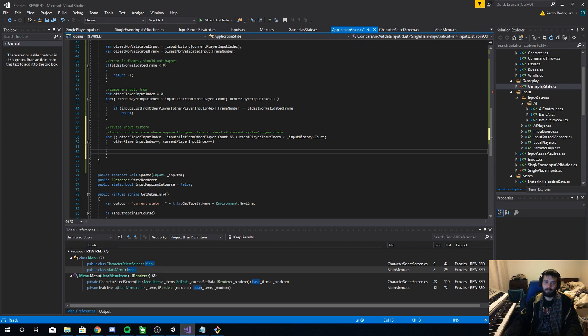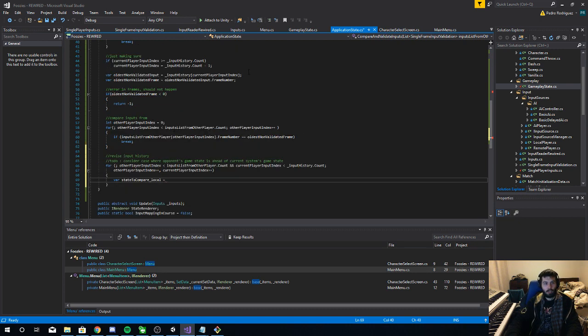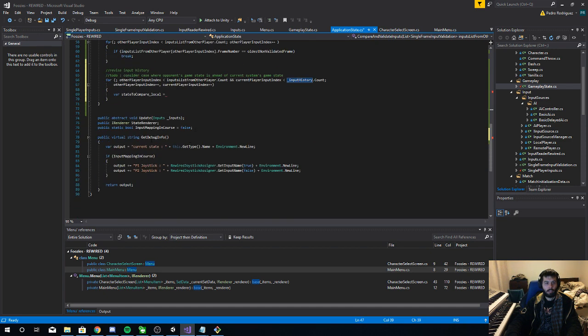So, I'll use vars for this because to compare local state, state to compare local equals something like this.